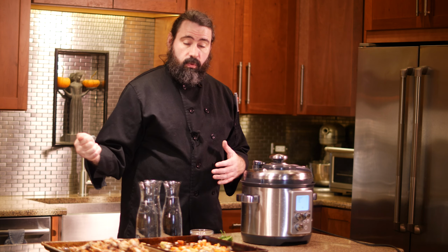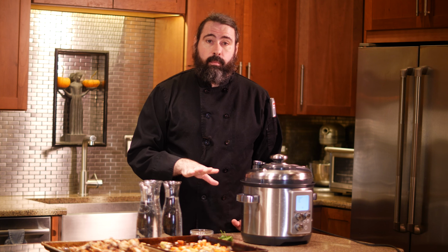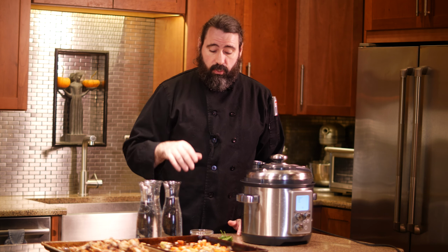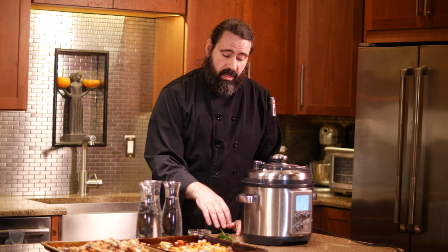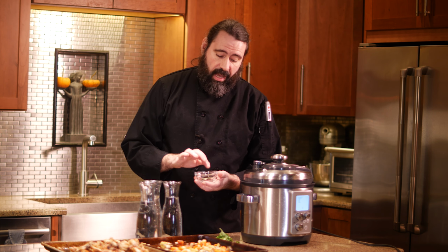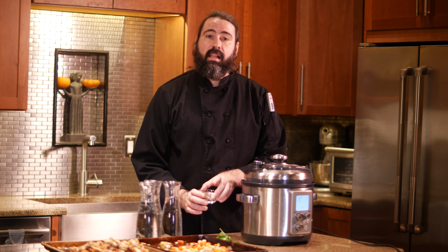Now, to construct stock, the rest of the stock recipe is super easy. If you're going to cook this on the stove, you put your bones in the bottom of the biggest pot you have. Then you'd put the vegetables over the top. You'd add a little bit of parsley stems, which is what I'm going to add inside, and then a little bit of spice, whatever spices you want to put in. I'm putting in about 15 peppercorns and a couple of bay leaves.